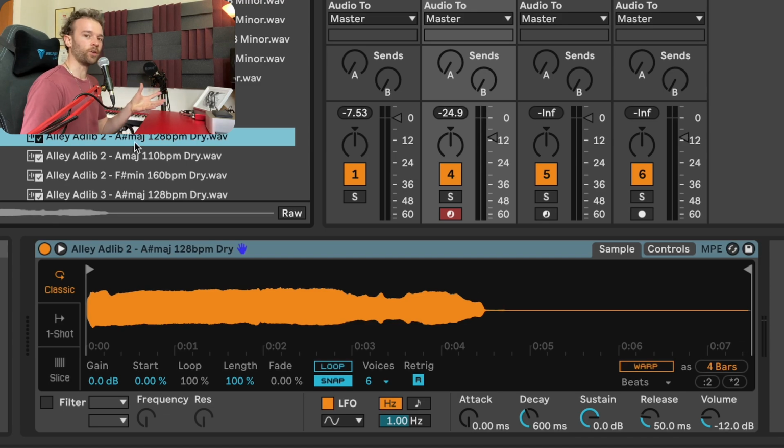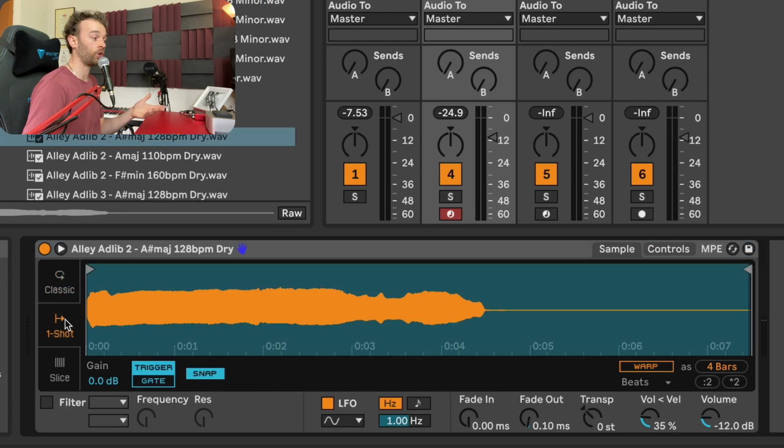And in this sense, it works basically like a synthesizer, except the oscillator is our sample. In and of itself, this isn't super exciting. So what I'm going to do is now turn this into an instrument. I'm going to leave this on classic mode for this example, but we do have two other modes here to play around with. Classic mode effectively puts a standard ADSR, or attack decay sustain release, envelope onto the sample so that whenever we play a key or send this Simpler a MIDI note, the amplitude of the sample changes based on how long we hold down the note for.